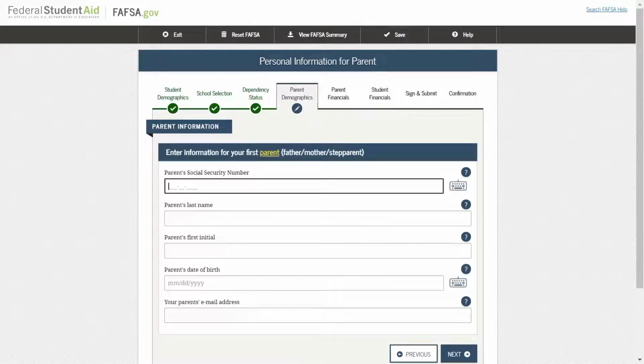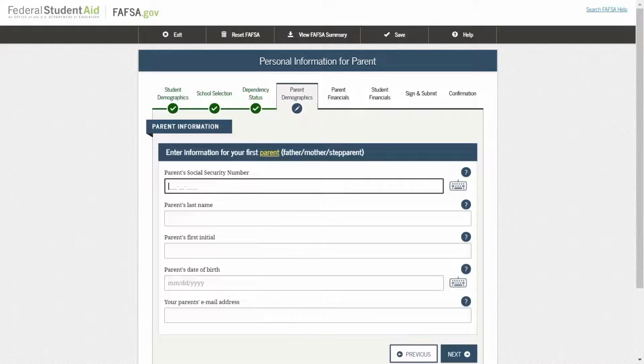Then it's going to ask again, and this is where you're going to need your parents' help. It's asking for parent social security number information, and it's going to ask for each parent. So you can see the information for your first parent. And you have to decide, okay, if I'm living at home, mother, father, stepparent, which is parent number one? Remember, if that's going to be my father, then parent number two will be my mother. Every time it says parent one or parent two, remember which one that is.